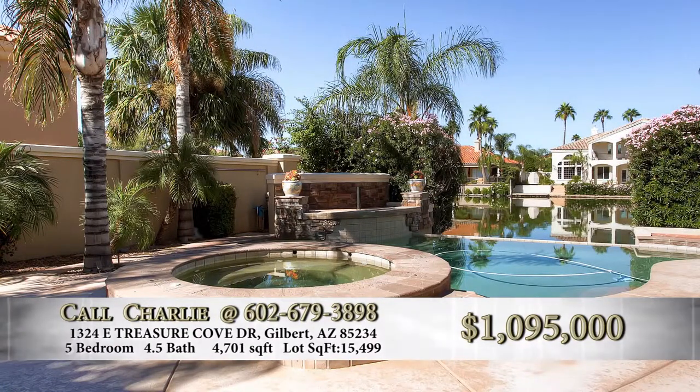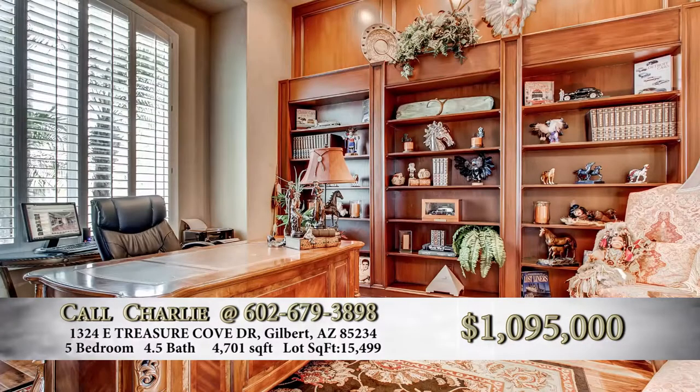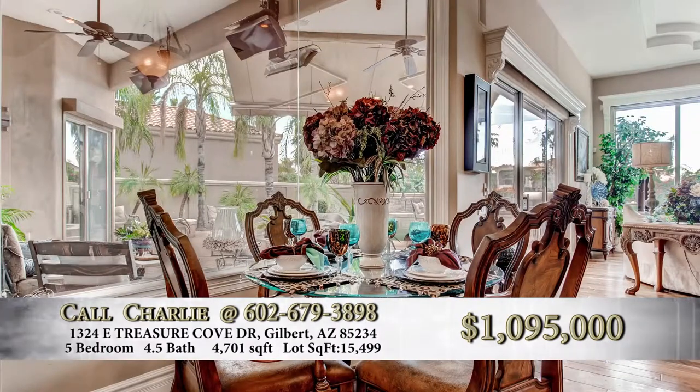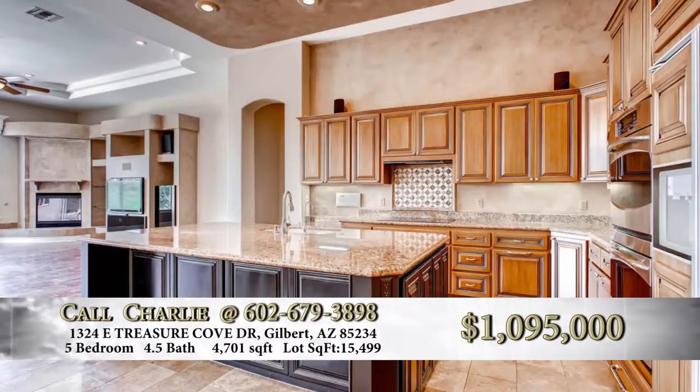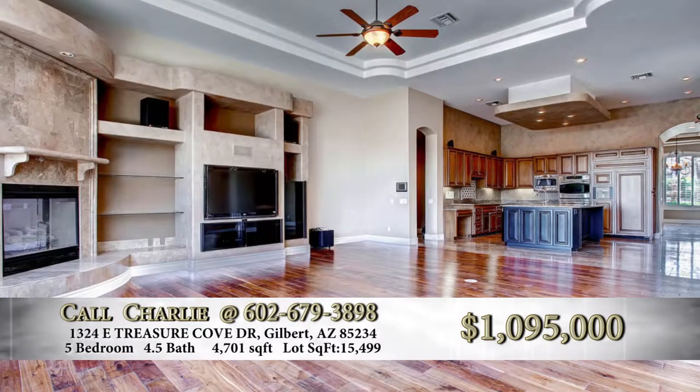Fantastic. And let's go to the main living area. You've got a formal dining area. Yes, the dining area is off to the right, and there's an office to the left, built-in bookshelves. And in the dining room is wood floors. Beautiful. And again, it's a bay window front. Beautiful. Let's go to the kitchen area. Granite countertops in there? Granite, and it has been updated. So in the past 4 or 5 years, the owners updated the kitchen, and that opens up into the family room that looks out to the lake.